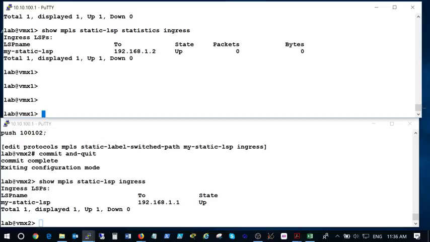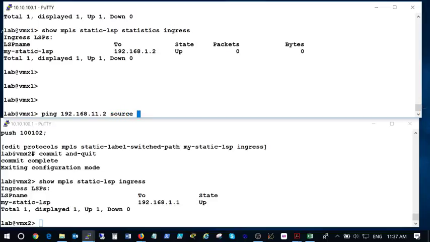So let's try and send some traffic through that LSP. We're going to ping 192.168.11.2, which is the loopback address of the other CE at the other end, the one that's attached to PE2.